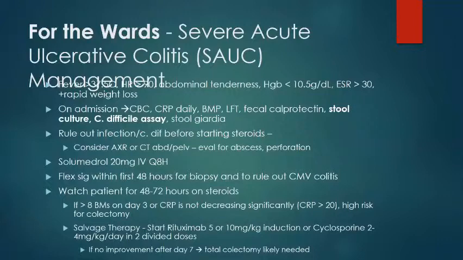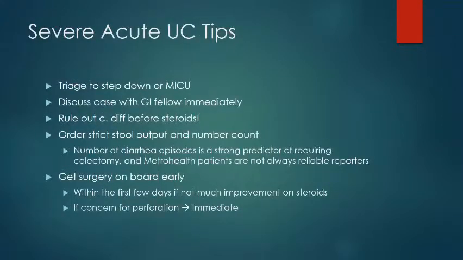These patients should have a scope for biopsies and diagnosis, and they can rule out CMV colitis, because up to 30% of patients with severe UC flares can actually have CMV colitis, and that's a different therapy, right? That's getting ganciclovir. And the main thing I want to tell you guys, so I can get through here, is they basically have 3 days of steroids. If they don't respond, then they get another 3 to 4 days of salvage therapy. That's infliximab or cyclosporine. And if they don't improve by day 7 to 8 or 9, these patients need to have a colectomy.